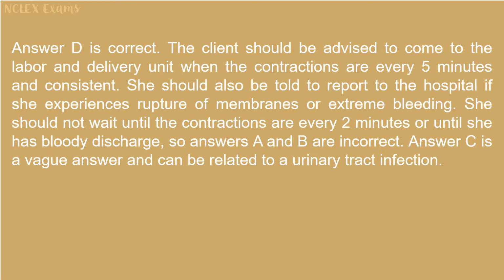Answer D is correct. The client should be advised to come to the labor and delivery unit when the contractions are every 5 minutes and consistent. She should also be told to report to the hospital if she experiences rupture of membranes or extreme bleeding. She should not wait until the contractions are every 2 minutes or until she has bloody discharge, so answers A and B are incorrect. Answer C is a vague answer and can be related to a urinary tract infection.